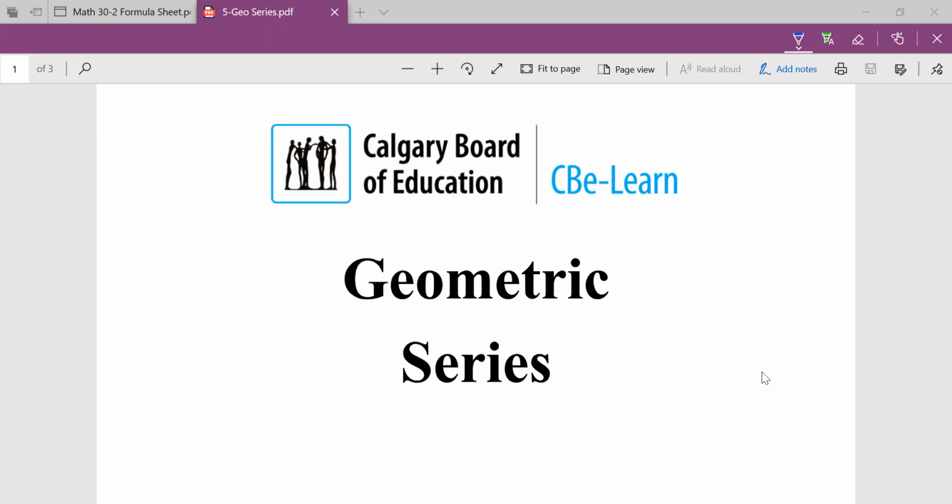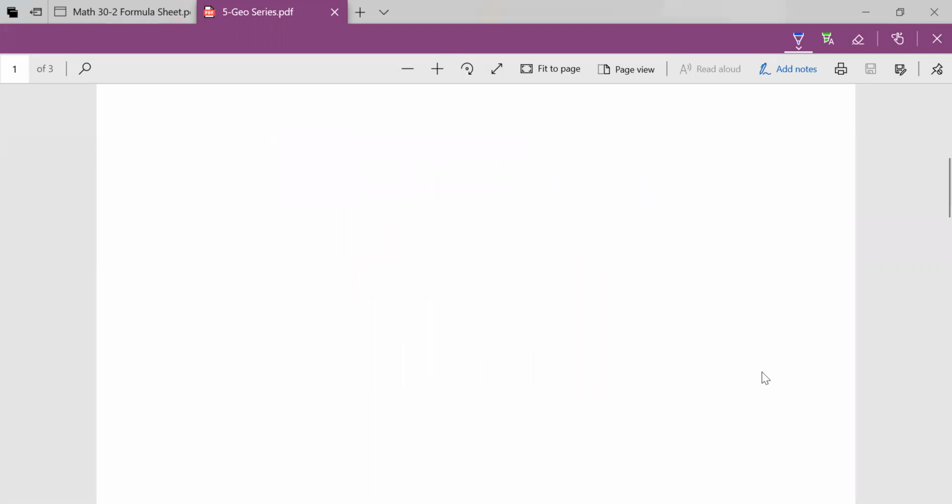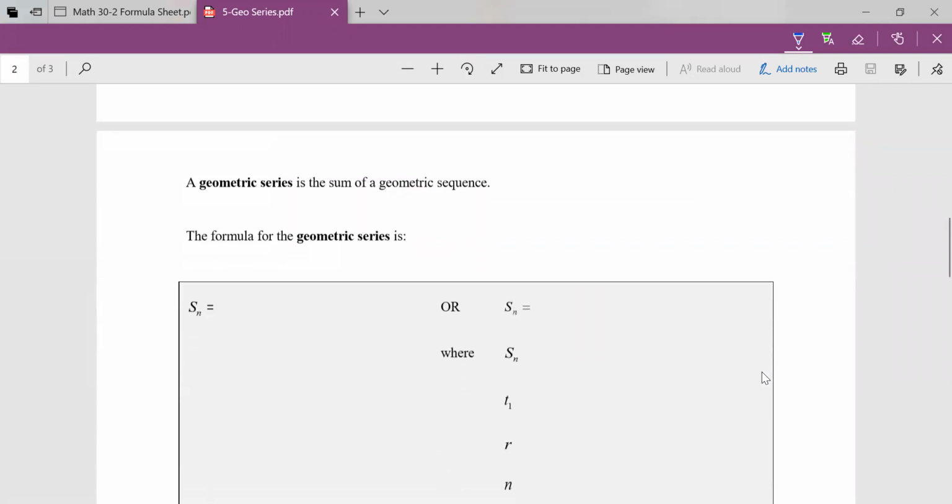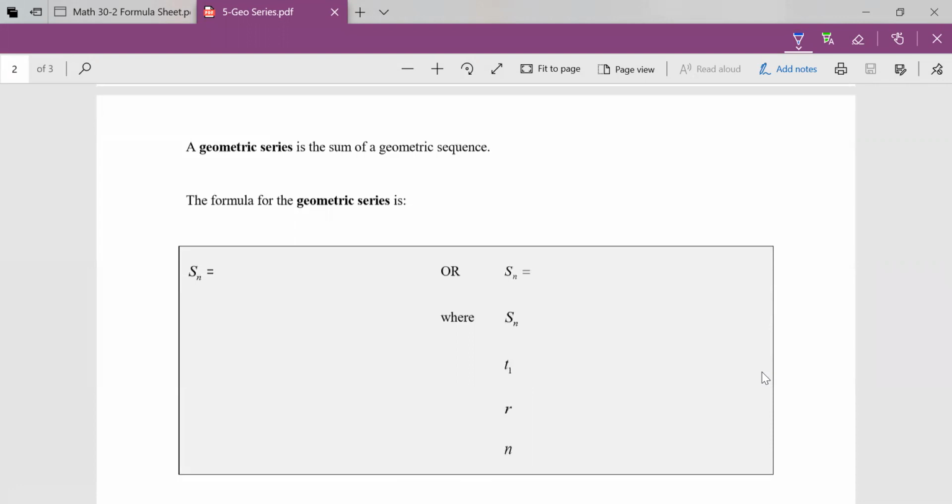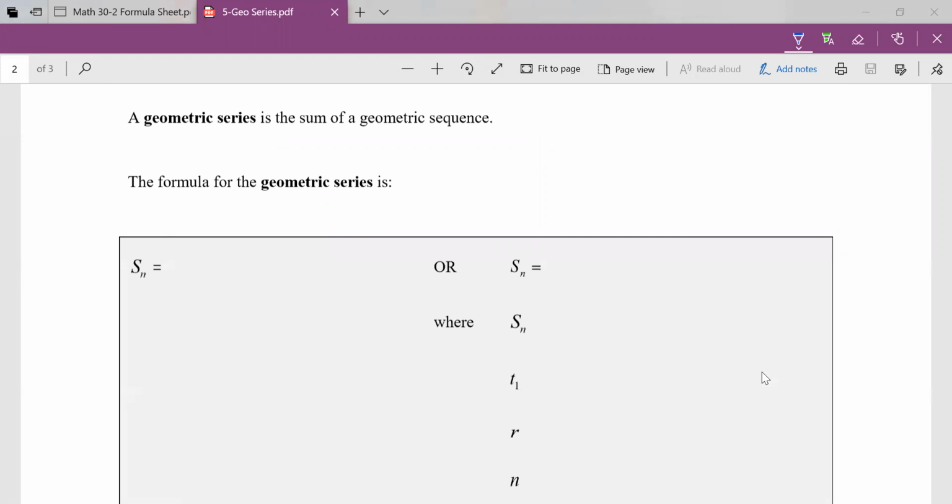So you've done series before at this point, but with arithmetic sequences and series. So now what we're going to do is essentially do the exact same idea, just now we're doing it with geometric sequences. So remember, all a series is us finding the sum of a geometric sequence. Okay, same as before with arithmetic.